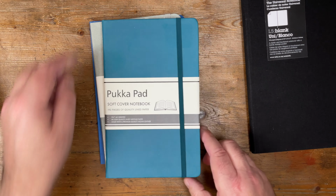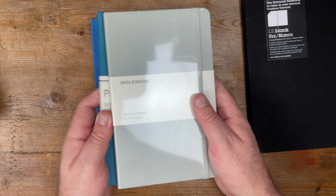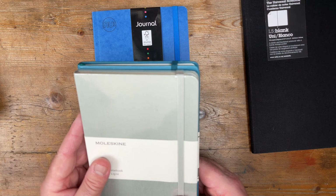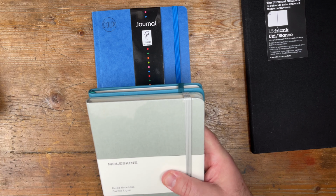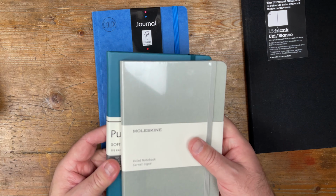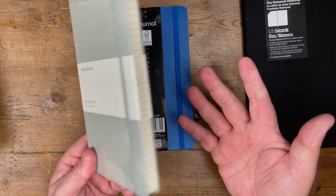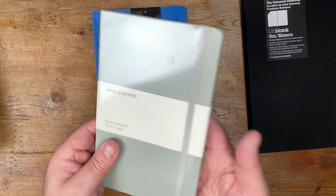And I didn't realise that the Pukka Pad has almost the same format as the Moleskine. It's just slightly taller and ever so slightly wider, by a couple of millimetres. So interesting. So I might actually use that rather than for testing, but just as a workbook, because of the form factor. And they're lovely with Pilot G2s, in my humble opinion.